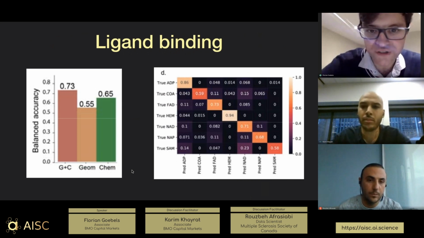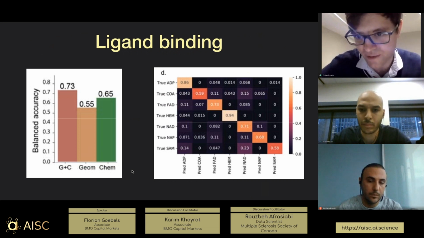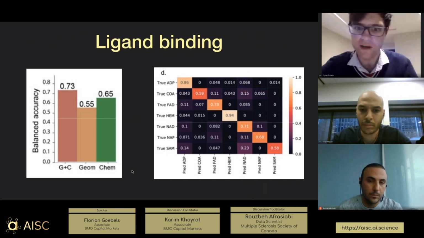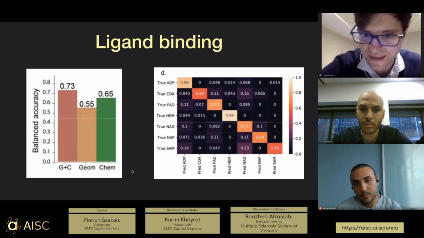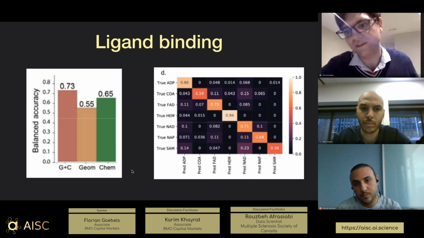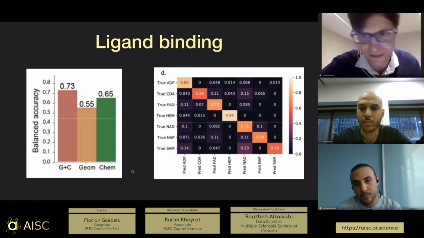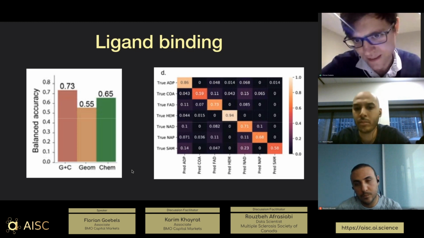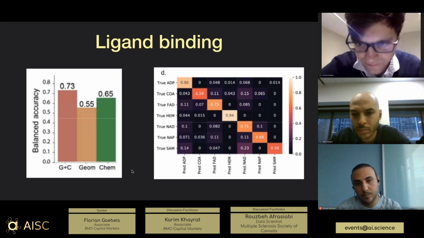And then they did a confusion matrix for all the different compounds. Some of these compounds were harder to classify. So they see, if you see like HEM is a very big compound, it's very distinct from all the other ones. So they achieve like 94% accuracy identifying it. And similar for ADP is also very distinct from the other ones.